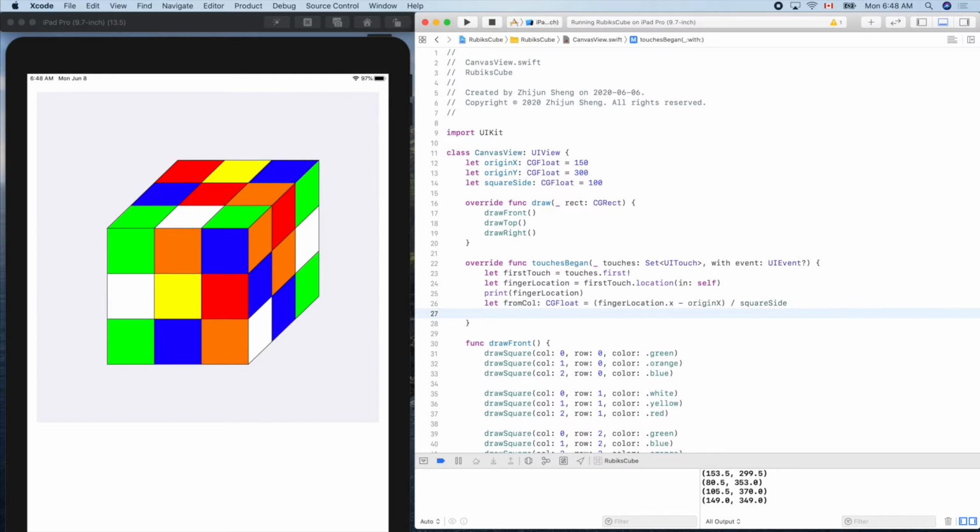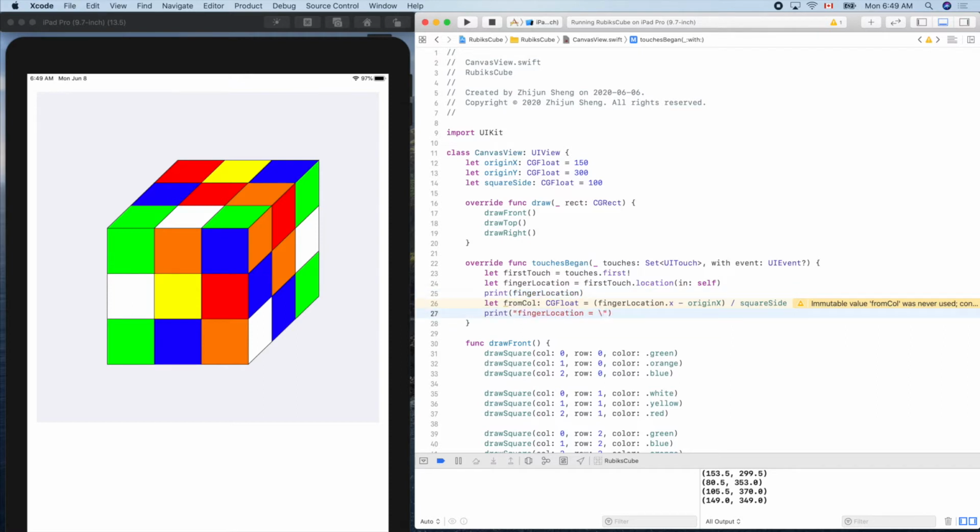Now let's print out both the finger location and the from column, like that.